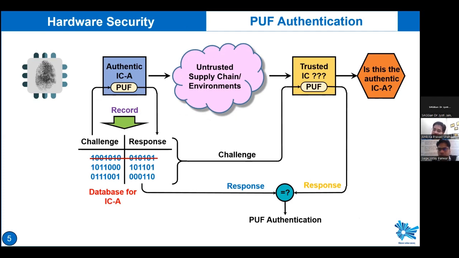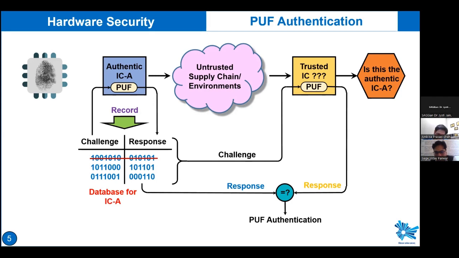So in simple words, for the researchers who are listening, if you want to make a circuit and that circuit is not reliable, don't worry, you can use it for PUF design, and that will give you a different set of challenge and response pairs on the security side. So if your system is not reliable, you can use it for security and vice versa. If your system is reliable enough, there is no problem. But if it is not reliable, you can use it for authentication or security purposes.